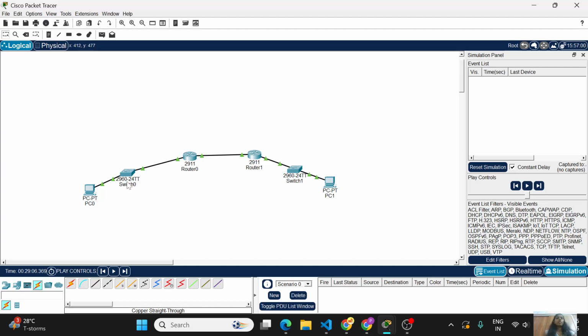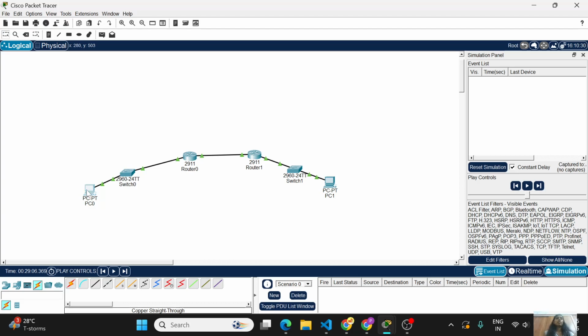Here we have two switches, switch 0 and switch 1. Switch 0 is a 2960-24TT, and switch 1 is a 2960-24TT. Router 0 of 2911 and router 1 of 2911 are given and are connected using a copper straight-through wire.